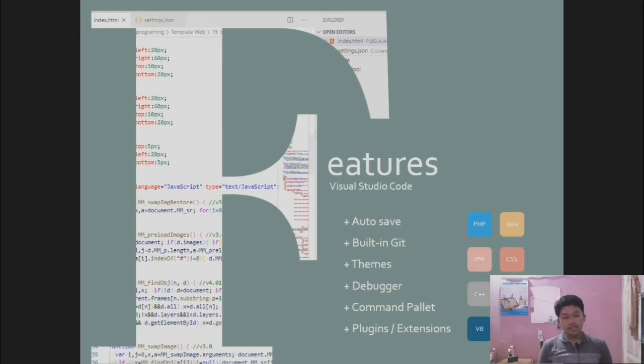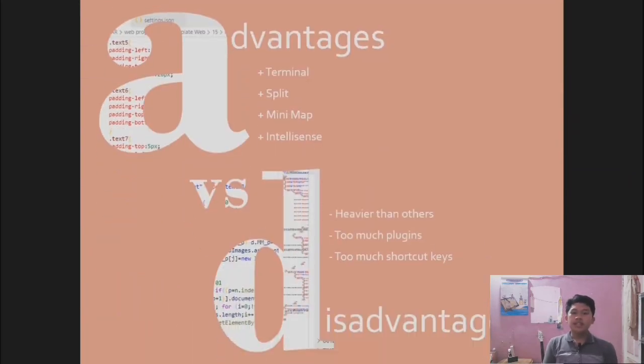And the next section is advantages and disadvantages of Visual Studio Code or VS Code. The advantages of Visual Studio Code are it can open terminal, split screen, minimap, and IntelliSense.